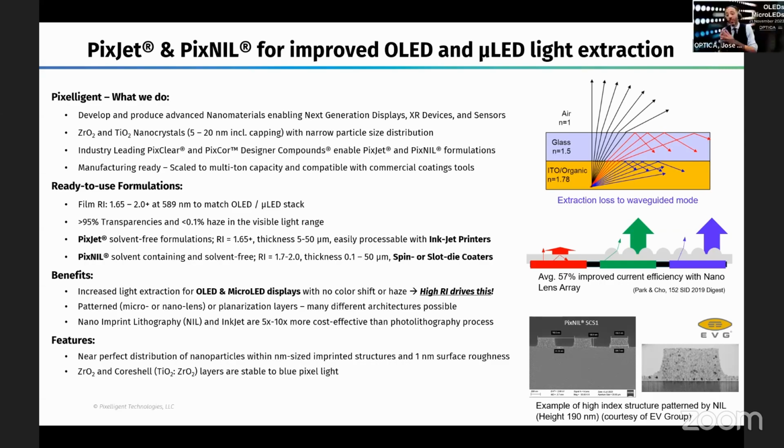So you're using lots of technologies from nanoimprint lithography, for example. I think Wilfred Null from SUS was already taking notes for that. And I believe there is a lot of room for cooperation. Stay tuned, because we're going to come back to you, especially after the OLED works later today.